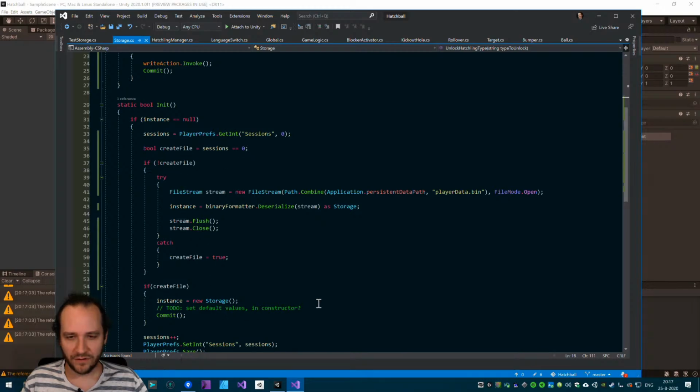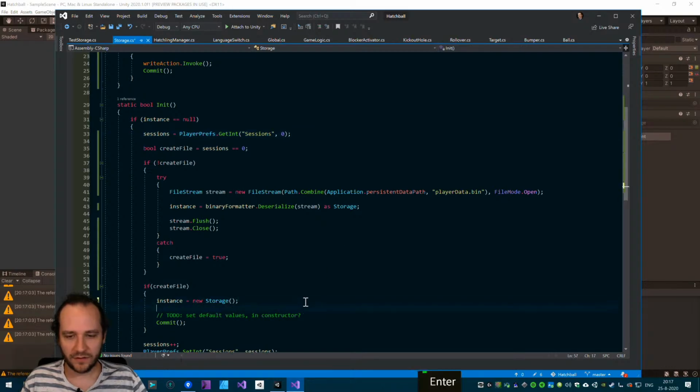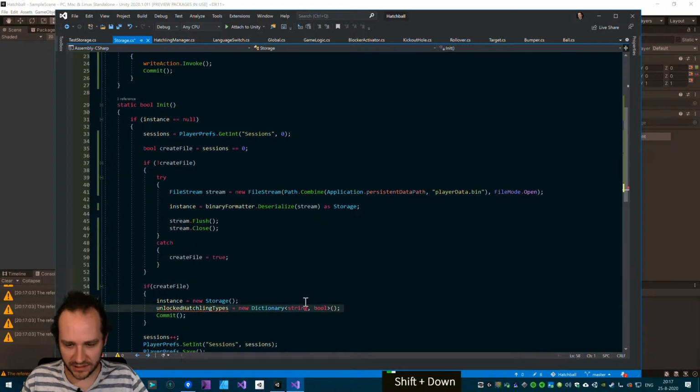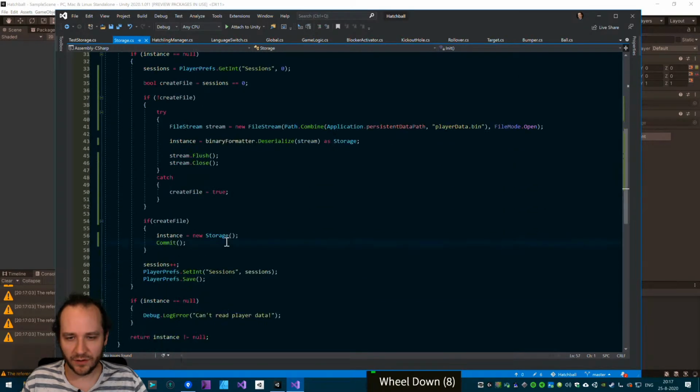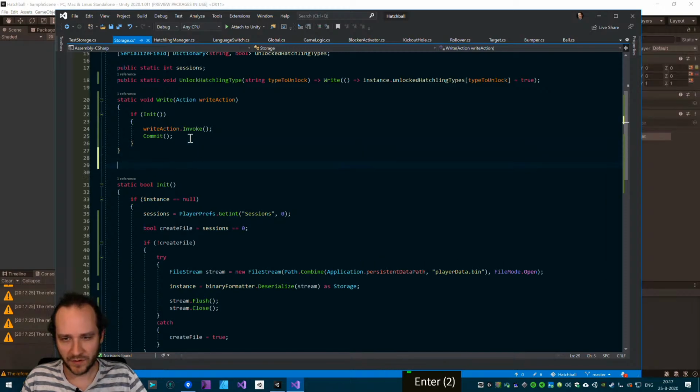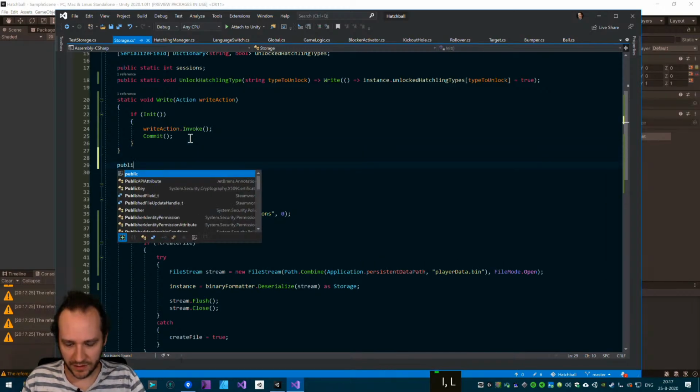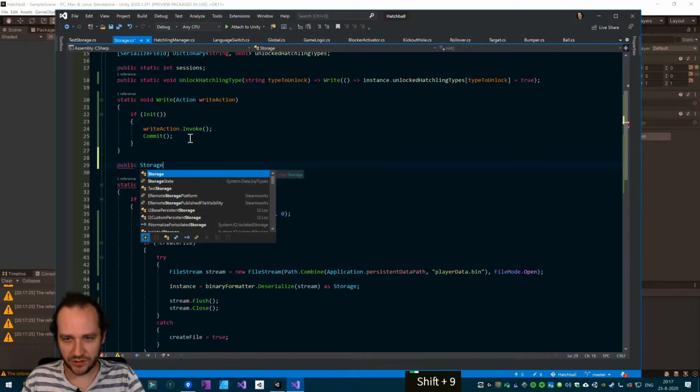Set default values. There. Actually, new storage, hold on. That would mean I would have to have a constructor. Public storage.